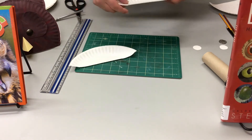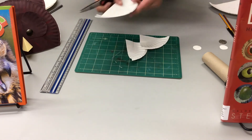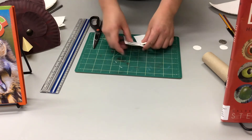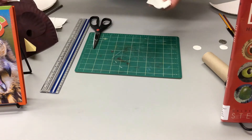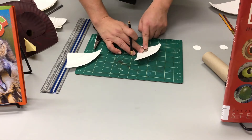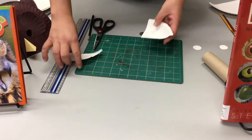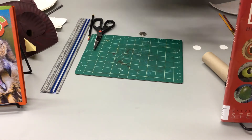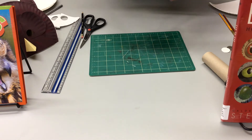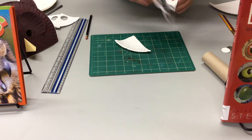The next step is to take the two thirds. You can measure them if you want, but you're going to cut them in half. Two of these halves are going to be the ears, and the other two are going to be for the face. Using the quarter again, trace and cut a hole for the eyes on each face piece. The last two pieces are for the ears — I did want to make them smaller, so I cut about a half-inch strip so they're a little bit thinner.